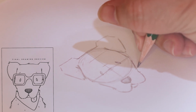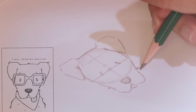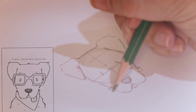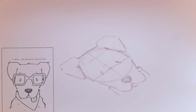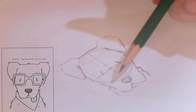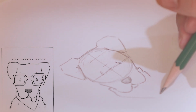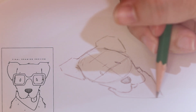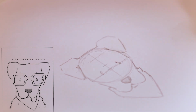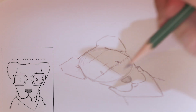And then I like to do little bandanas. So what I'm going to do is right where the top of the nose is, I'm going to create little lines. And basically just create a side element just like that. So it kind of comes in and then comes out to kind of show that it's wrapping around the neck. And then I'm going to pull that down, and I want my triangle to be kind of in this area, the point of it. So I'm going to pull this down, just like so. And then we're going to basically just put little lines to accent the shoulders.